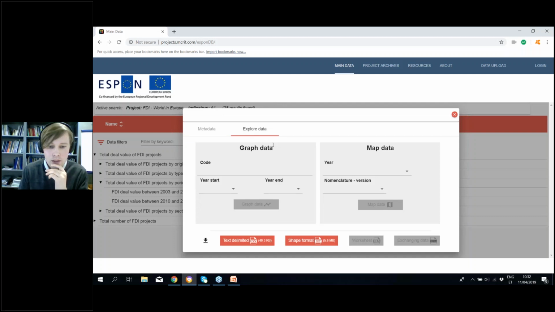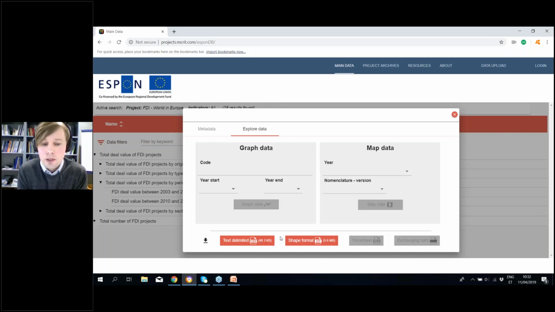So for this, you see that there are two options currently available in the database portal. You can directly download shapefiles, which means that it has the geometries for the NUTS regions in question and also the statistical data attached.